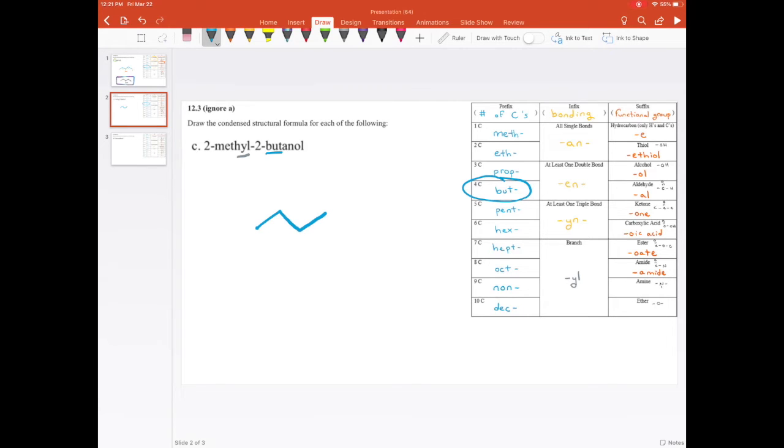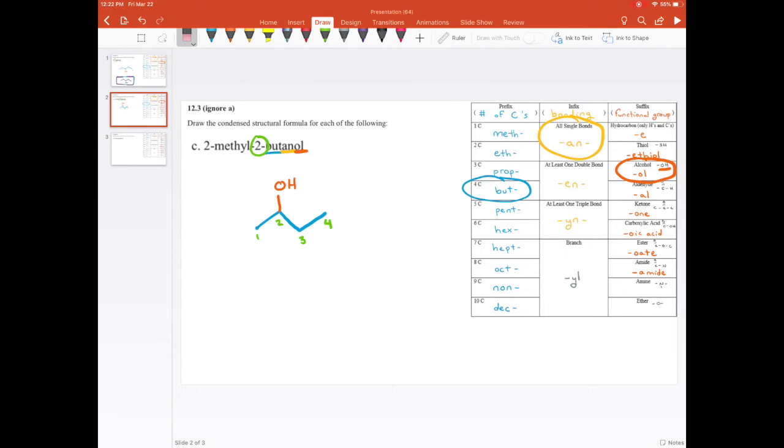It's always good to number it. This way you know that you didn't make a mistake, and you also know where things will attach. The infix here is AN, that means you've got all single bonds, and the suffix is OL. OL is a suffix that means you've got an alcohol, that's an OH. Where is the alcohol coming off? It's coming off of carbon number 2, so you've got OH, like that. So that takes care of the backbone.